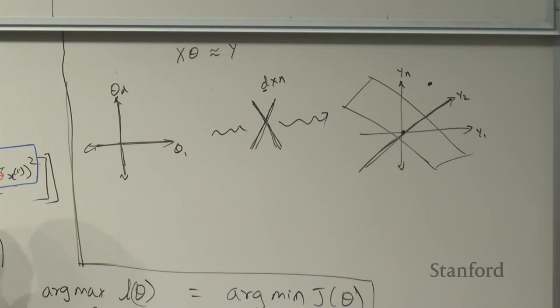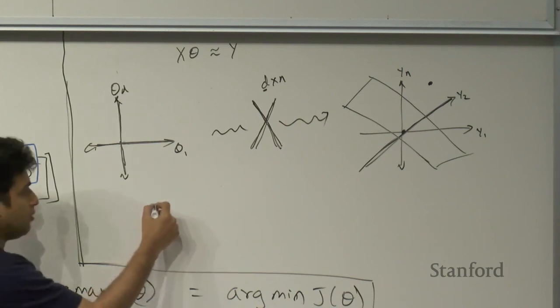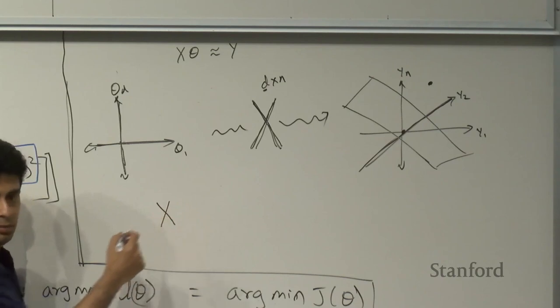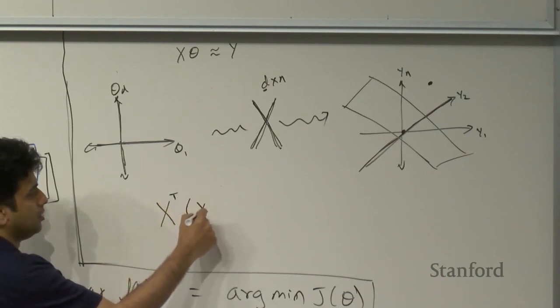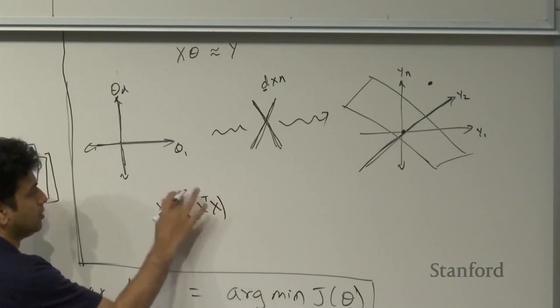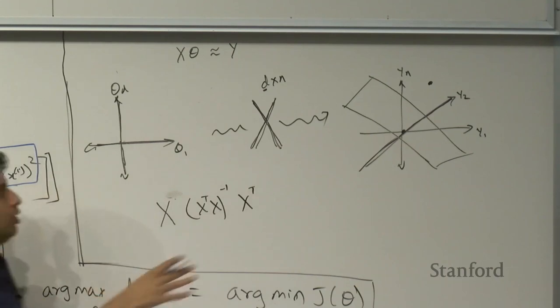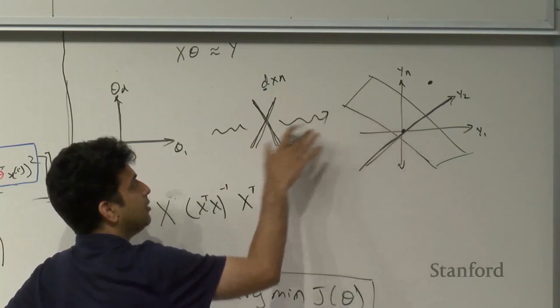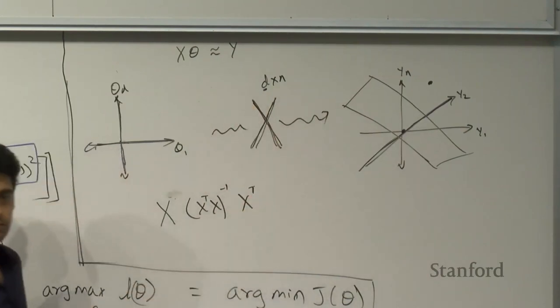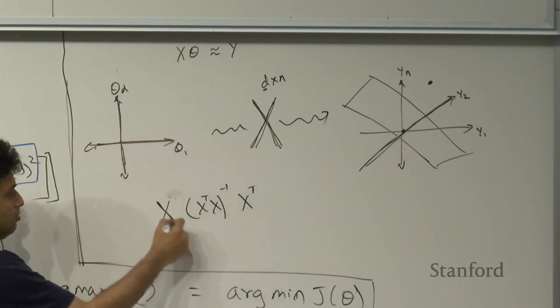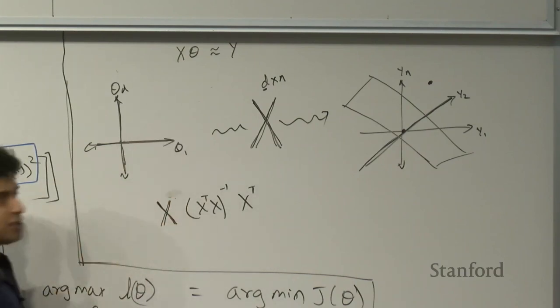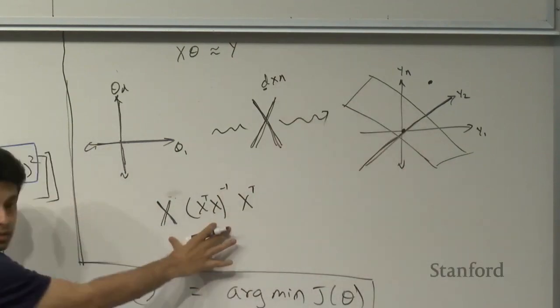Now, we also spoke about projections, right? If you have a matrix X whose columns define a set of bases onto which we want to project something, the projection matrix was, anybody remembers? X, X transpose X inverse, X transpose. This was the projection matrix. So this subspace defines the set of all points that can be reached through linear combinations of the columns of X. And the projection matrix of this output subspace is this.